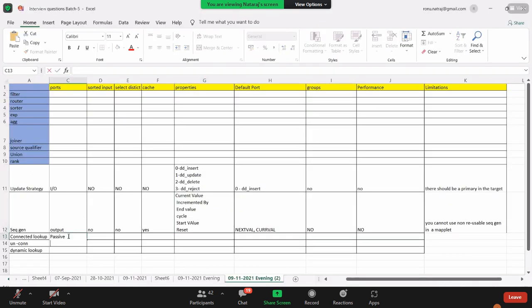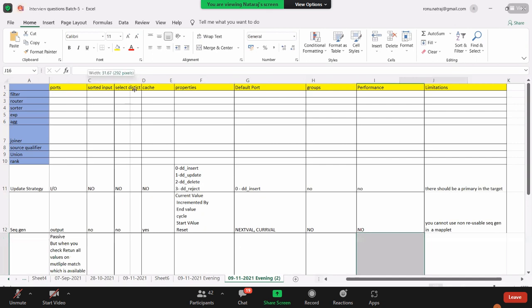Lookup is a passive, but when you check return all values on multiple match in the lookup policy on multiple match, which is available from Informatica 9.0 version, then it will act as active.